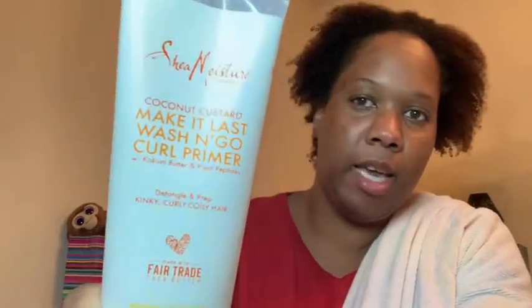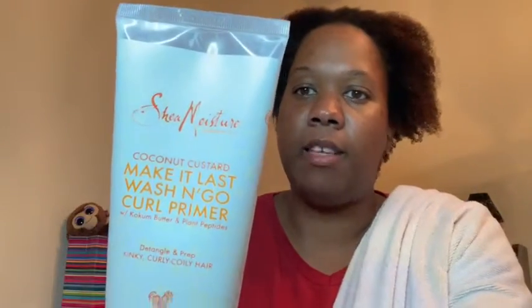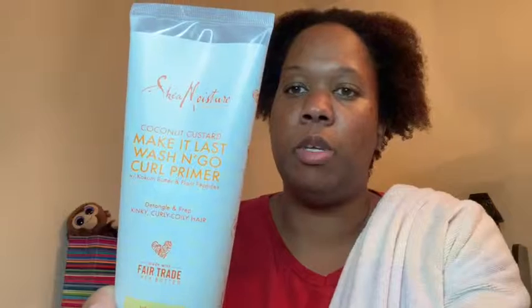So that's a change from my previous review — I don't know what I was thinking when I wrote that one a couple days ago. Okay, so this is the third product that came with the box. It's part of the five-step system — this is the curl primer. This product is supposed to be a pre-poo to help detangle, and it's also supposed to help really define your curls. They recommend using the shingling method when you're using this.